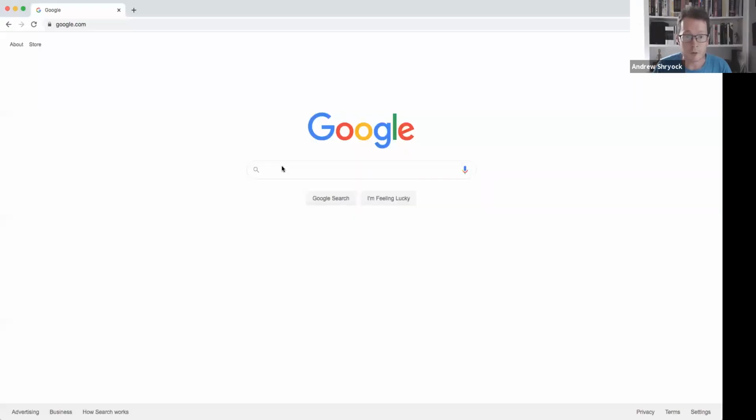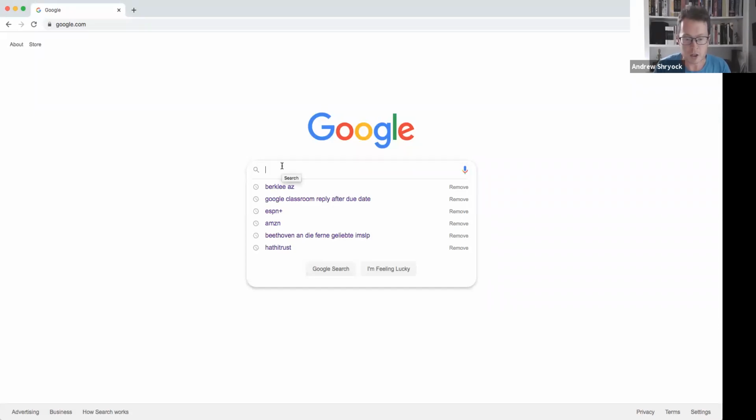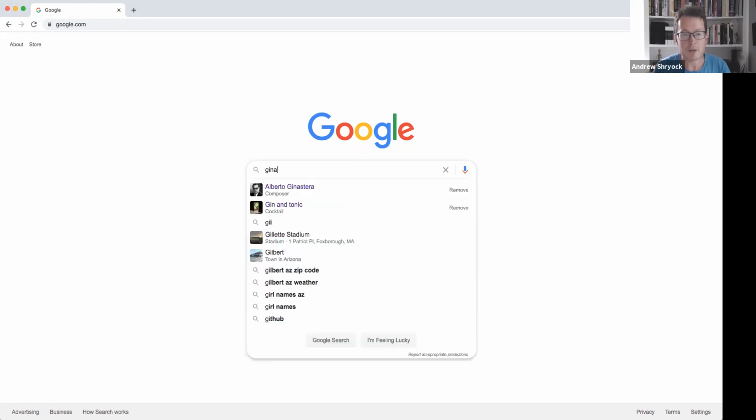Now, if you're anything like me at the beginning of any project, at the beginning of any paper, if you're simply looking to scratch some sort of itch of curiosity, you probably do something like this. You open your web browser, you go to your favorite search engine, and you just begin entering search terms. So let's do a hypothetical search here.